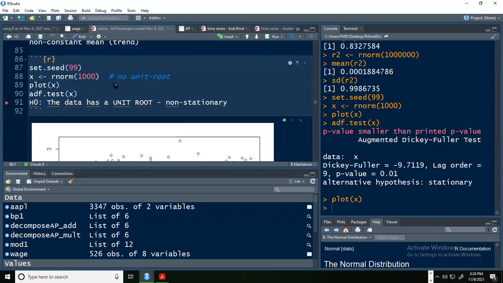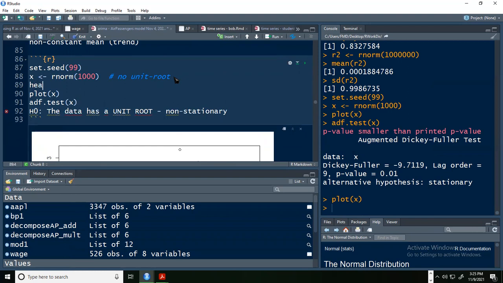Okay, test lang natin, ha, just to satisfy our curiosity. Kuha natin yung head ni X, no? And then let's just generate the first 5 values. The head function of R will give us the first, depende guys, kung hindi natin lalagyan ng number, the default is it will give us the first 6 observations.